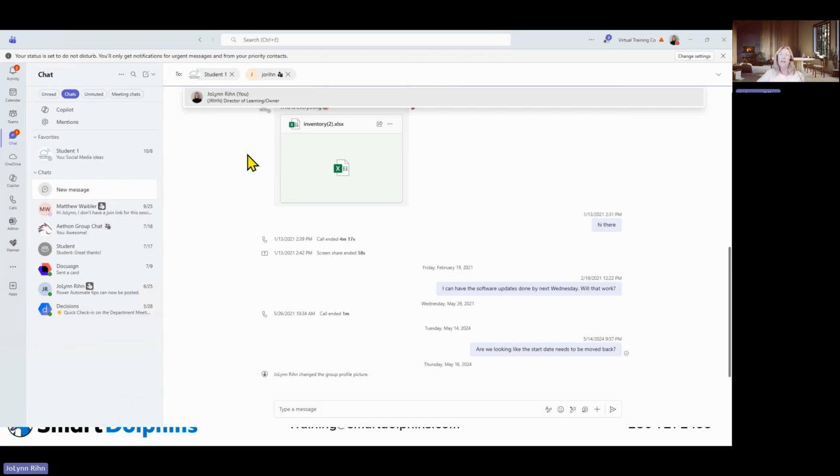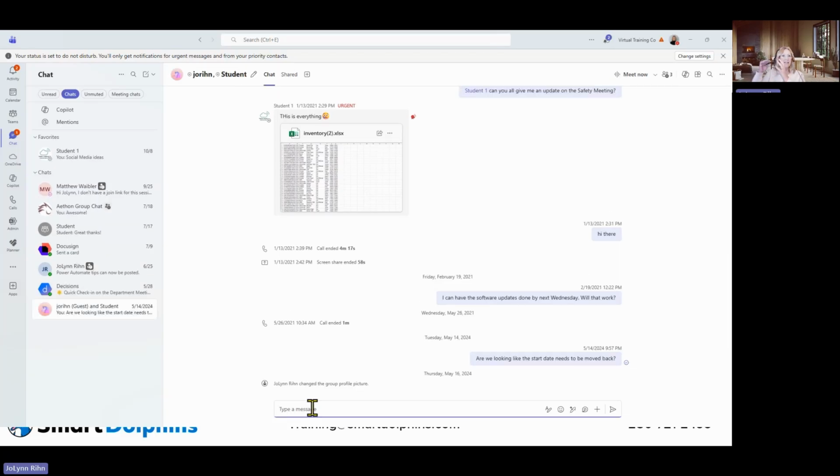So when you have a group chat, right now I'm chatting with 2 different people. You can see that I have, of course, my type a message down at the bottom. I can see the history of the previous conversations that I've had with that group of people. But notice up at the top, it's showing the names of the people that I'm chatting with. So what if these 2 people that I'm chatting with, or the 5 people that I'm chatting with, are all part of a group that we want to give a name to? It just makes it so much easier to understand the group.